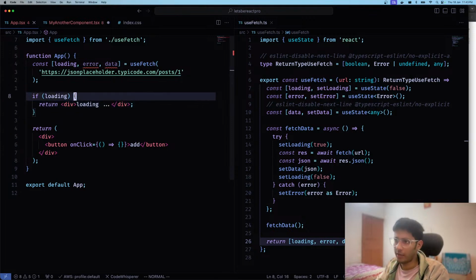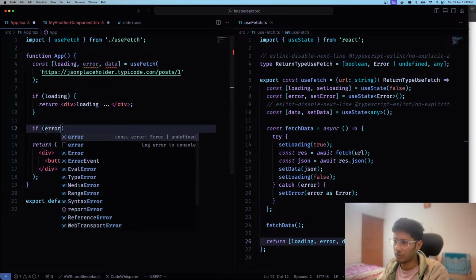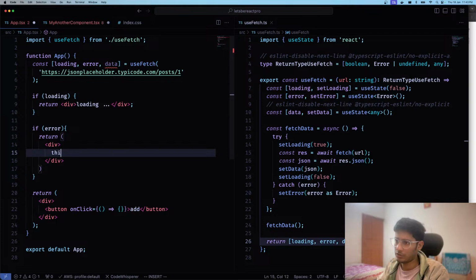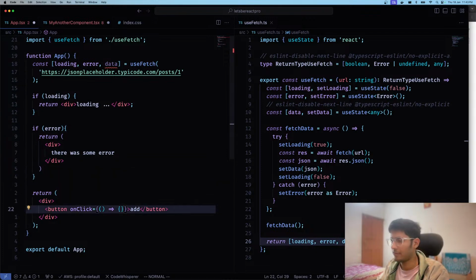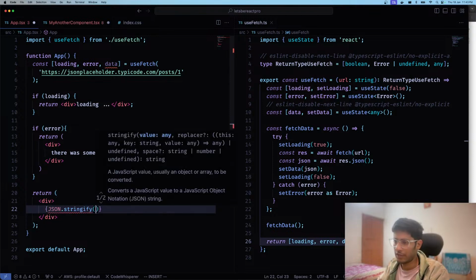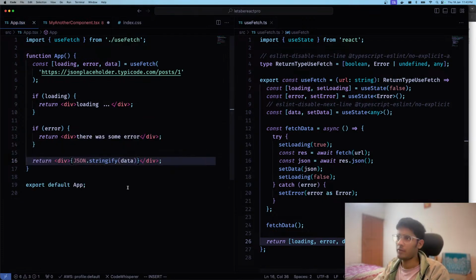So we can say loading, and if there is an error, we can return a div saying there was some error, right? And then if everything goes well, we can directly log the data. So we can say JSON.stringify data. Great. So yeah, we have created our own custom hook, and I'll be explaining this hook.